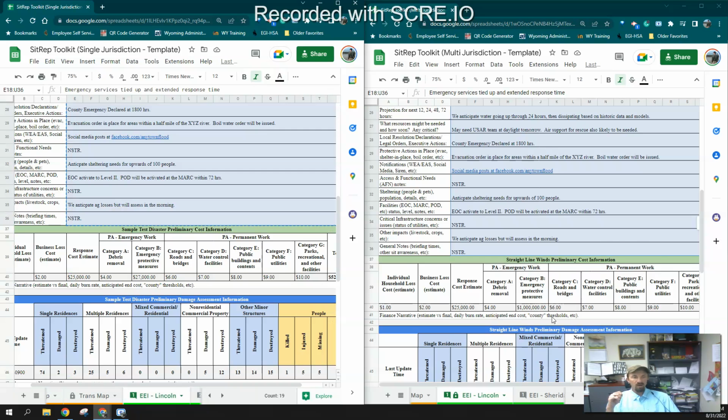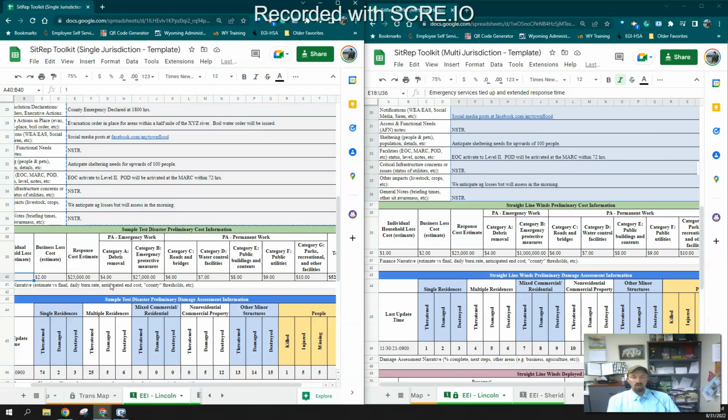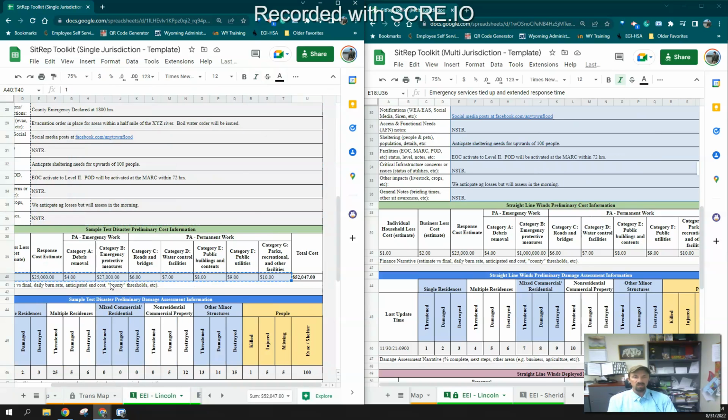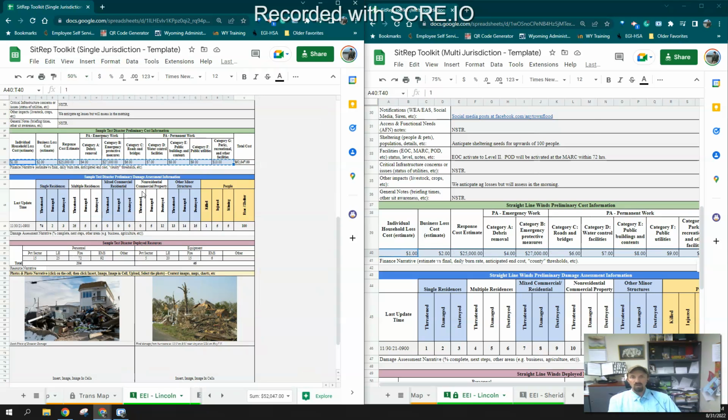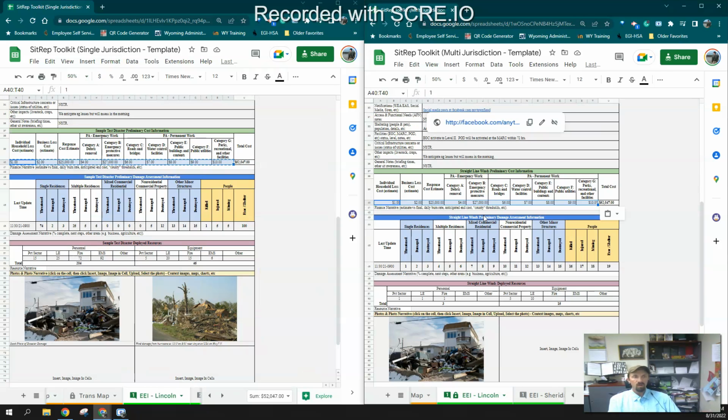Let's come back to Lincoln County, and again, we'll just do the copy paste. I've got them on a side-by-side screen, and so it looks a little different, but you get the idea. If we had it on two separate screens, you'd have much more real estate to be able to see the whole thing at once. You can obviously change the viewing, and that's just fine.